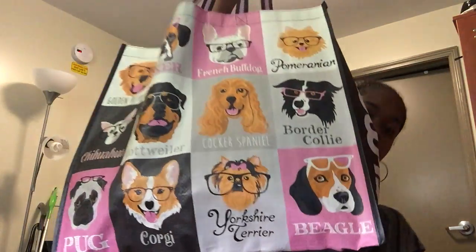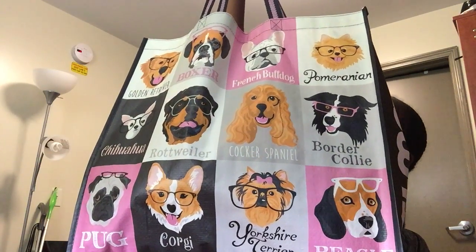I'll start with what I got from TJ Maxx. While waiting in line, they put all this like bait basically — things lined around so you'll buy stuff. I saw these cute reusable bags and got this one with a bunch of dogs: golden retriever, boxer, French bulldog, etc. It was only 99 cents, which I hope is the regular price because these bags are huge. One of my goals is to use less plastic bags and start using reusable bags from now on.